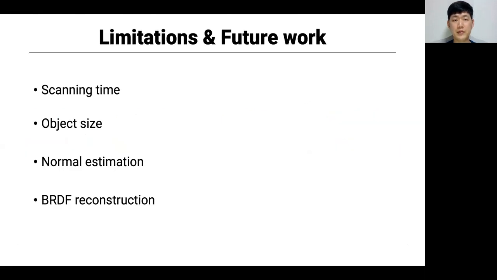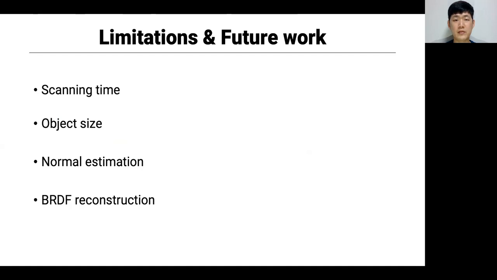There are some limitations and future work. First, the scanning time. We provide parallelized scanning techniques to speed up acquisition, but our scan times remain considerably longer than those achieved by traditional structured light acceleration techniques. Unfortunately, the complex nature of kaleidoscopic light transport makes these traditional techniques, such as column scanning, inapplicable to our setting.